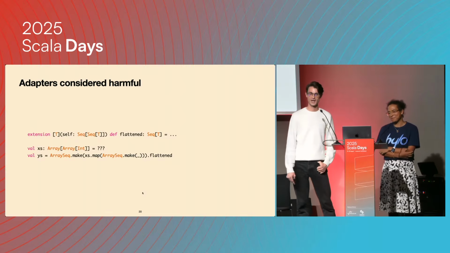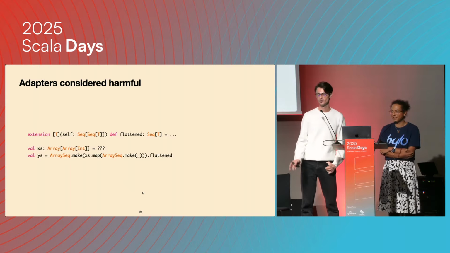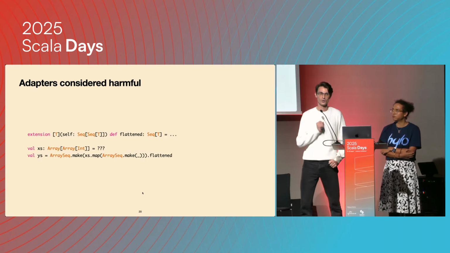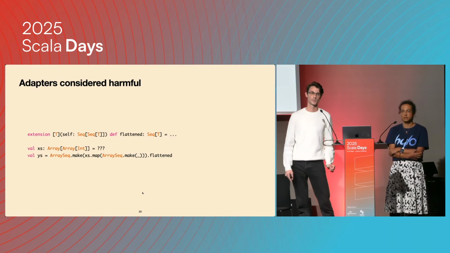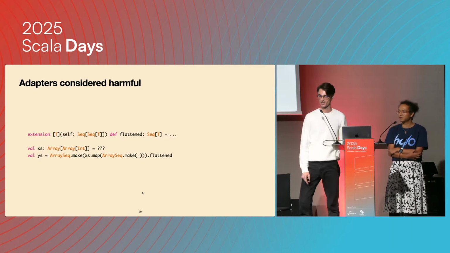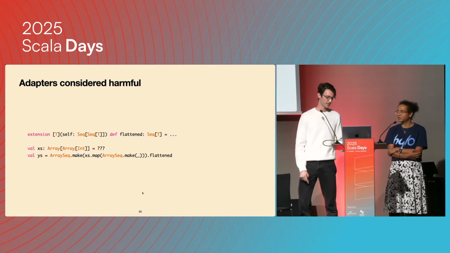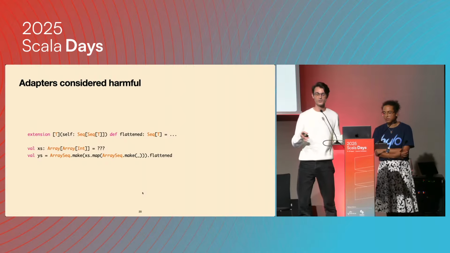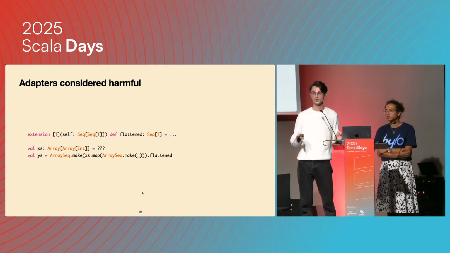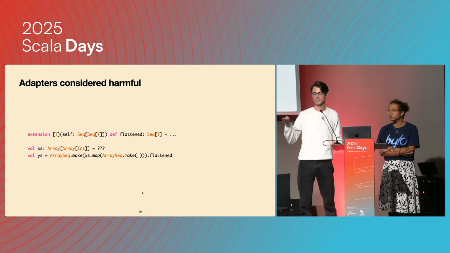If we try to use our adapters once again, we would need to do a linear pass over the outer collection to wrap each of the inner collections. So if we're really motivated, we can now define a wrapper for array of array sequences. But perhaps this is getting a bit unreasonable. We'll see later what we can do about that. In short, the problem is that with subtyping or inheritance, we cannot retroactively say that an array is an index sequence.